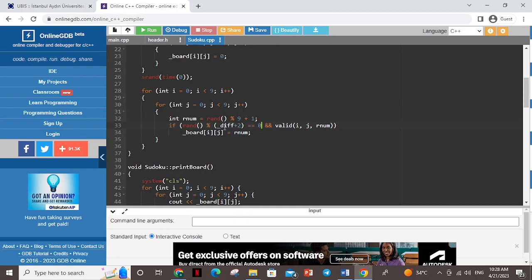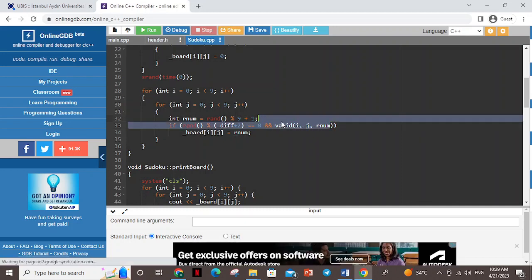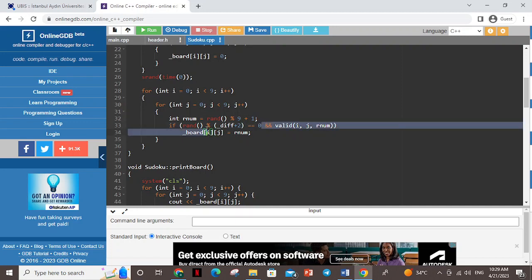If we choose difficulty 1, that will be 3, so there is a chance of 1 in 3 to be 0. And in that chance, it will generate a new number that will be valid. This is a function we will talk about now. So if it's valid and the chance is right, it will generate this number and enter it inside the board.